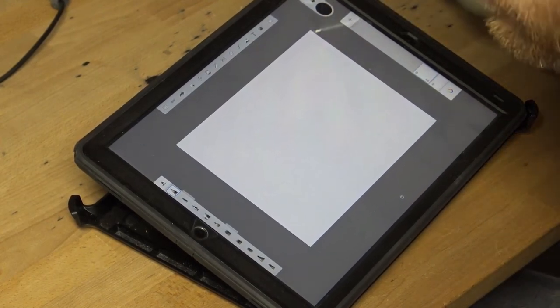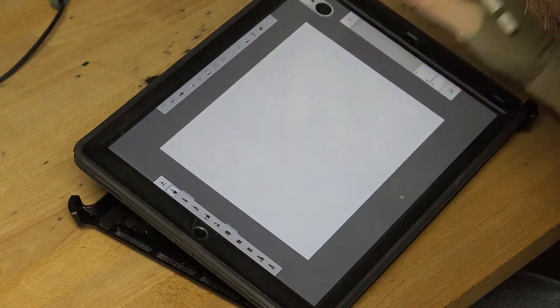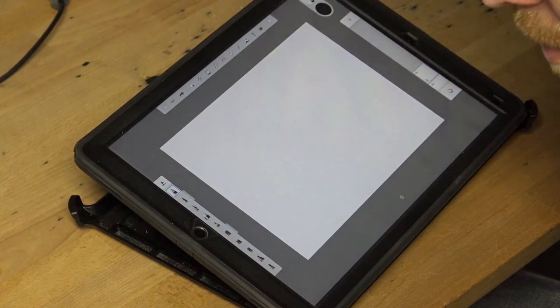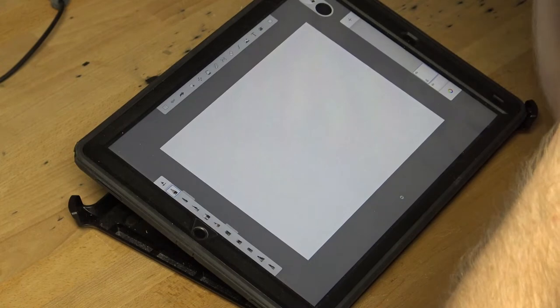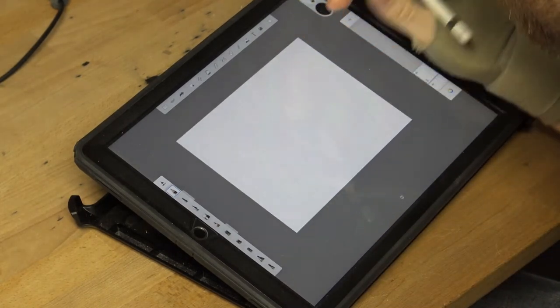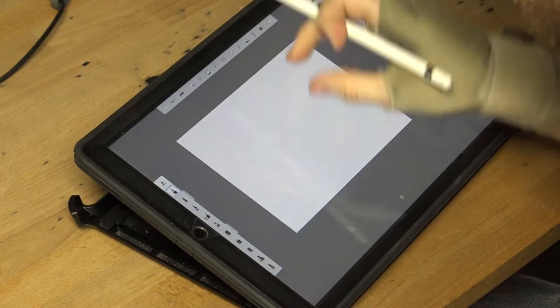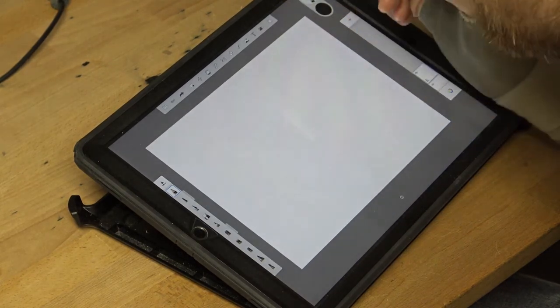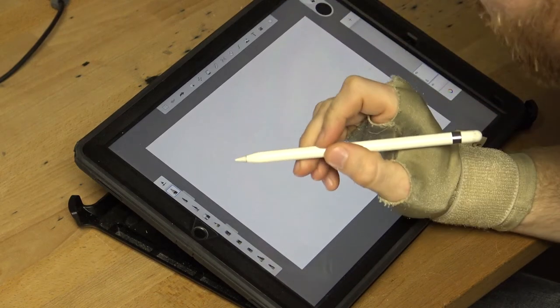Alright, so I am once again going to be doing a session of me sketching on my iPad for just an idea. It's a quick idea I had, and it's actually a very simple idea. It's a video I've been wanting to do for about 2 weeks now, but just haven't got around to it. But today, tonight, I am going to be drawing a robin.